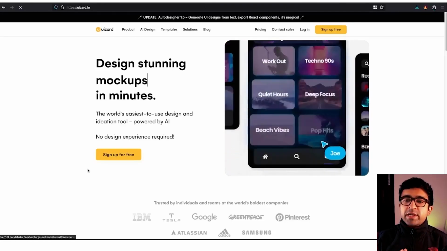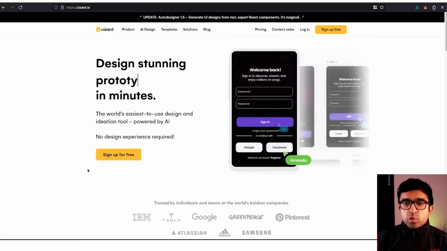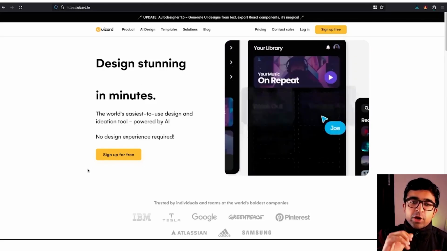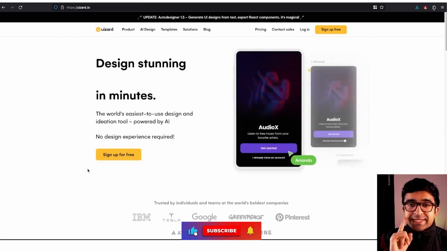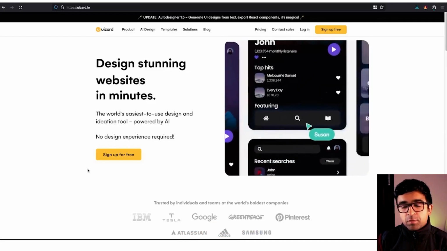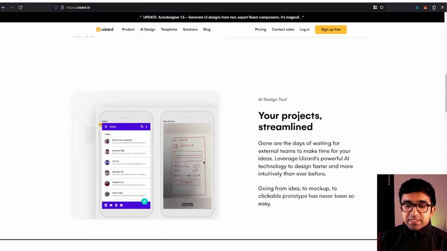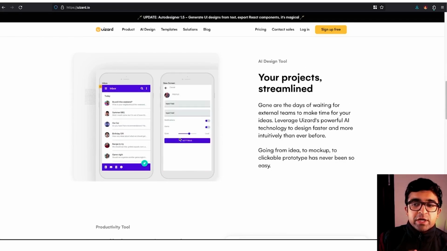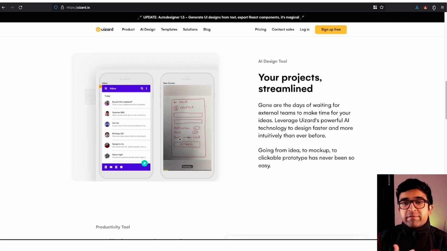Now, when it comes to purely UI design, there is no tool greater than Uizard. Uizard is how you spell it, uizard.io. This was one of the first AI design tools in the market to bring AI to UI designs and visual designs in the world. One of its first claims to fame was this tool, where you could take a picture of a wireframe that you have drawn on paper and it converts it into a digital design like so. However, it has expanded to provide various solutions, solving various issues using UI and visual AI tools.